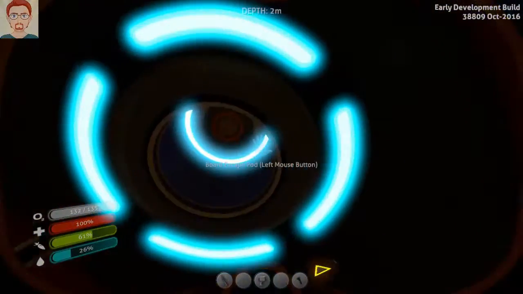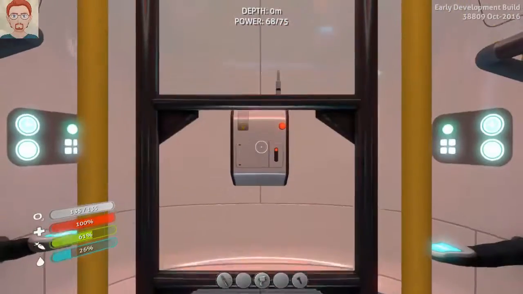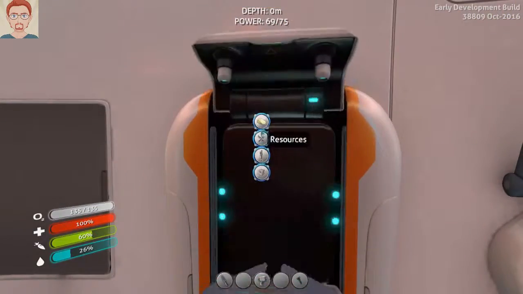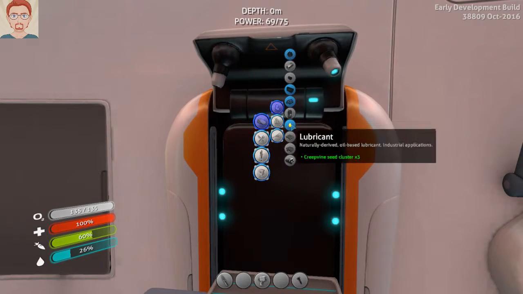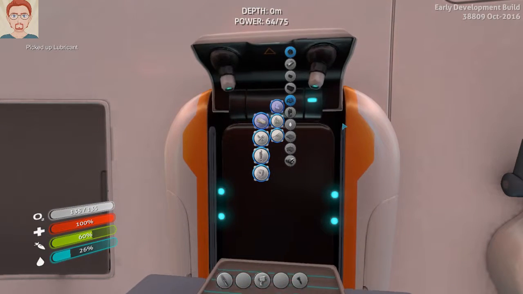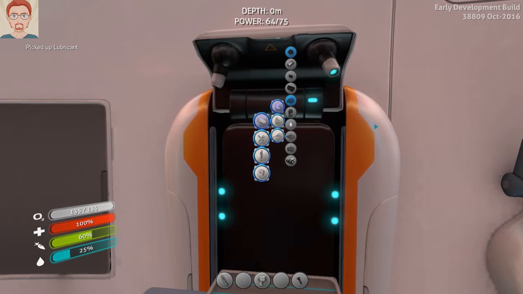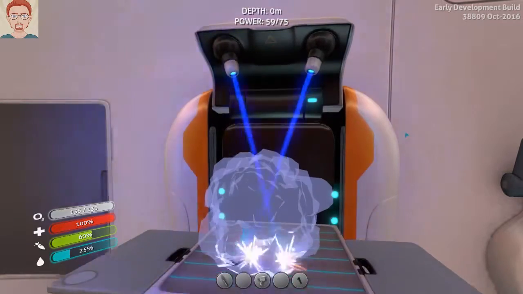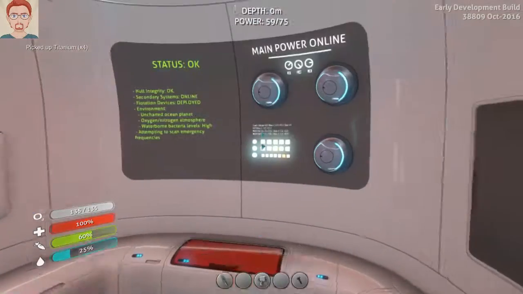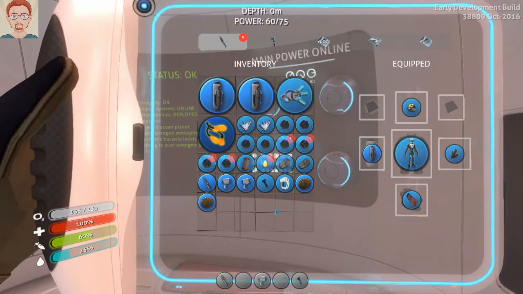So let's go ahead and make our biogenerator, get it ready to get made. So we need lubricant. But in the next episode, we are going to make the nuclear reactor as well as the thermal reactor, and most likely get what we need to bring the power from the thermal reactor over to the base.